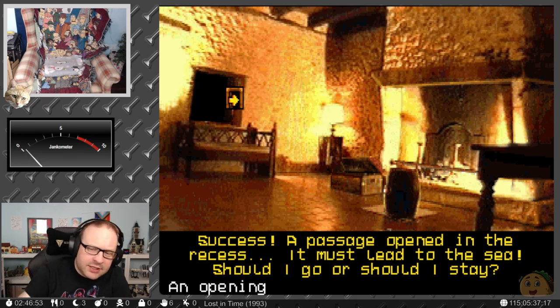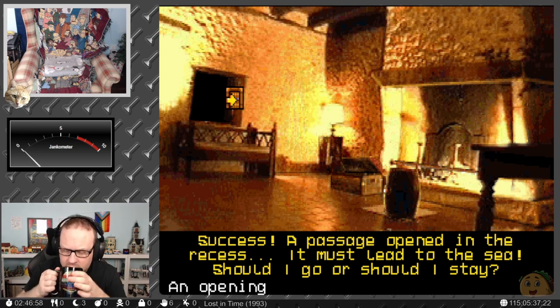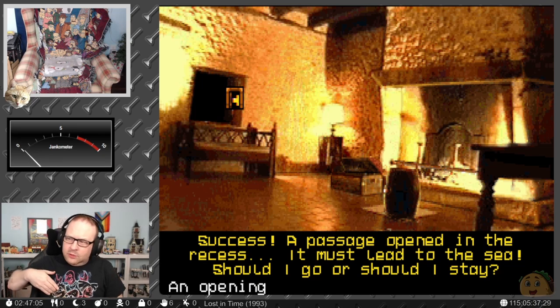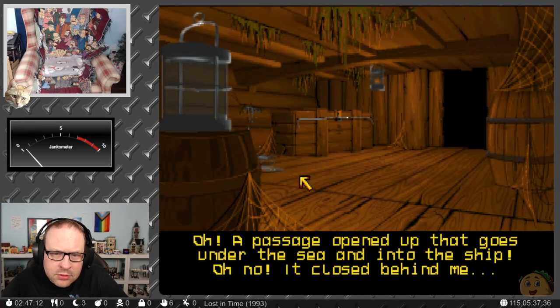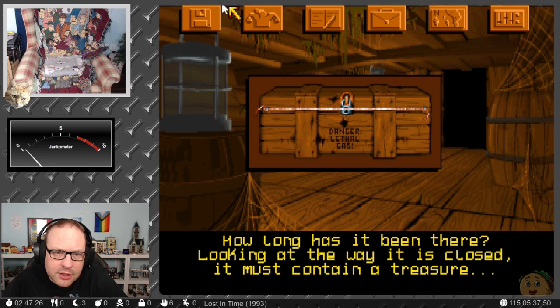Passage opened in the recess. It must lead to the sea. Should I go? Should I stay or should I go? Well, if I stay, it could be trouble. I descended a long and damp tunnel. Hey, I'm on a ship. Oh, a passage opened up that goes under the sea and into the ship. Oh no, it closed behind me. Oh no! Danger! Lethal gas! I better save the game.